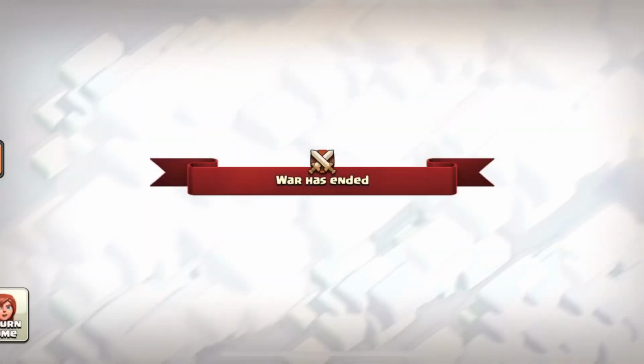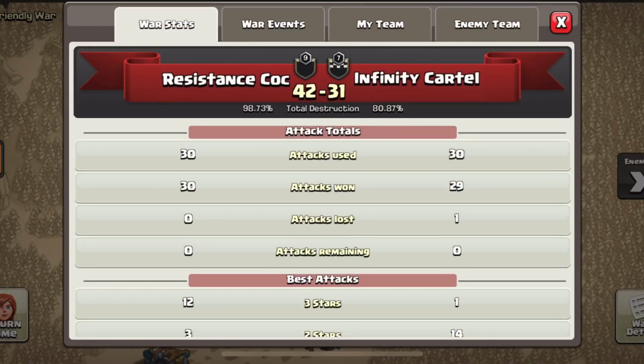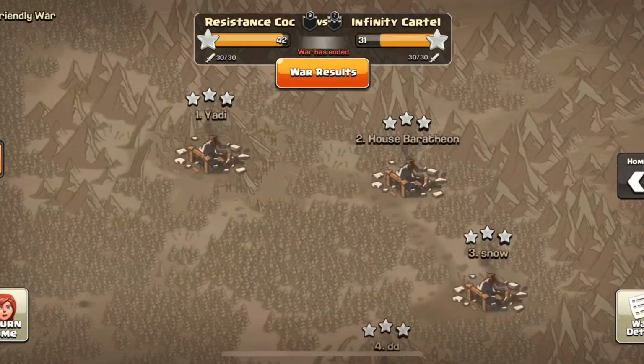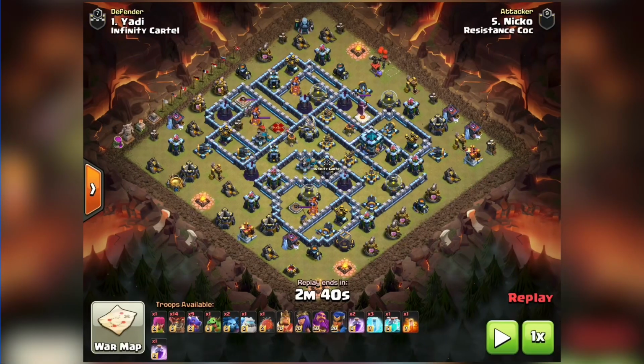So how did we go against Infiniti? We ended up winning 42-31, we had 12 triples and 98.7% destruction. Infiniti hasn't had a good tournament at this moment, losing all 9 of their wars. Also this week, Veterans lost for a 2nd time and their next match is against us. Advanced for Beginners also won their match, and all 3 of us, Veterans the Arms, Advanced for Beginners and Resistance, are tied in wins. We have 2 matches to go, Kansha being our last opponent.